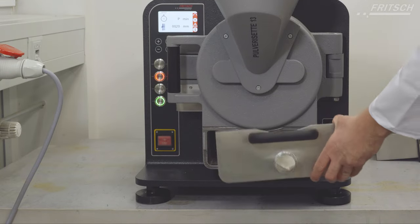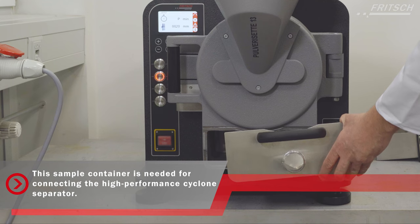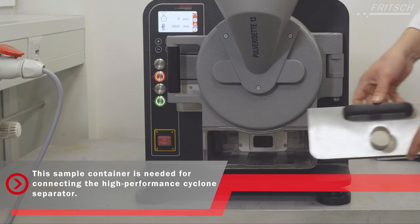We also have the possibility to connect a high performance cyclone separator.